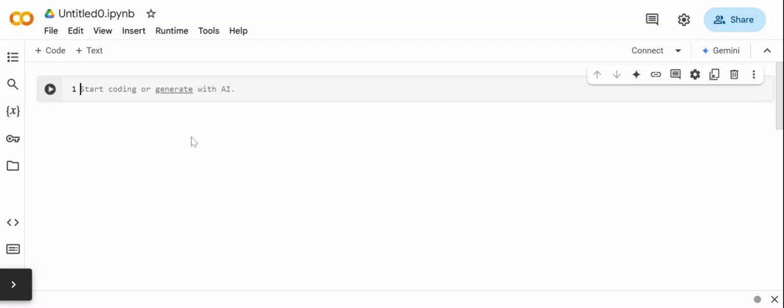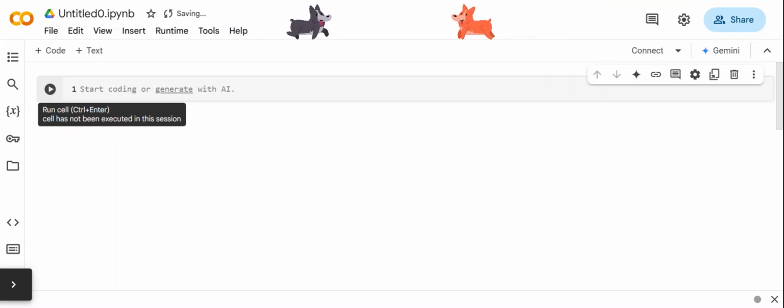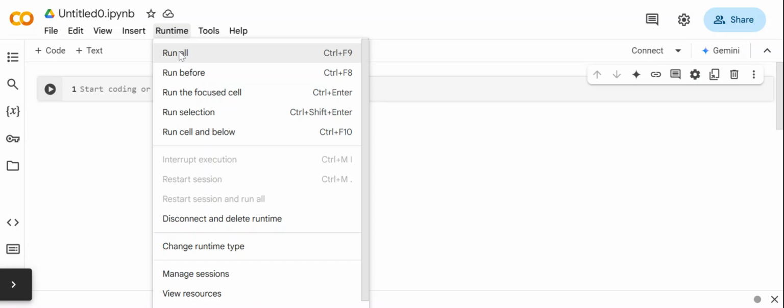When you type your code, first, nothing is going to happen until you click this little play button here, which is the run button. Or if you want to not have to click, you can use Control Enter to run the code that you've written in that cell. If you go to the runtime menu at the top, you can click Run All and run all of the code in your entire document. But depending on how much you have in your document, that might take a little while.